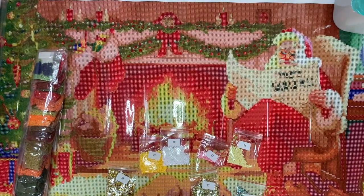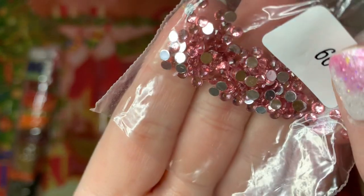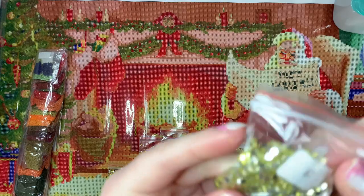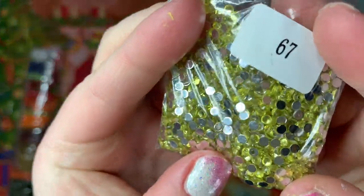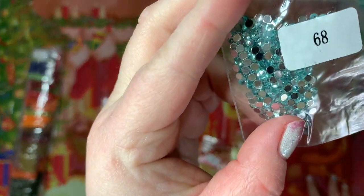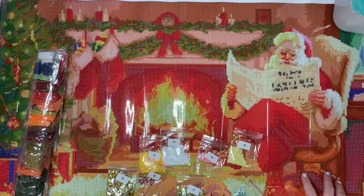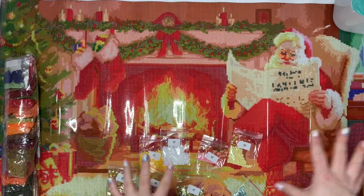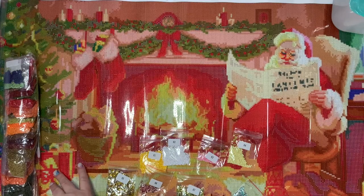We have a dusty rose kind of color. It's just kind of a light green, yellowish color. And then the final is this really pretty blue. All right, so like I said, I'm not gonna be able to get the whole canvas in, so I'll kind of just point out a few areas where I can see these special drills.